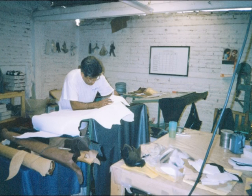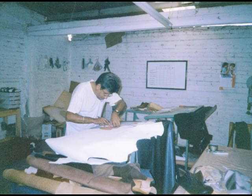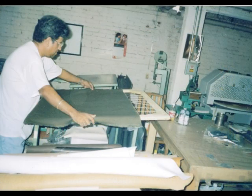First, we start off with the inspection of the leather. Since we're using full grain leather, there is no pigmentation over the leather to hide any defects, so we have to find out where there might be defects in the leather. Then Geraldo hand cuts all the pieces that are needed to make the shoe. All the pieces used to make the sample shoes were hand cut.